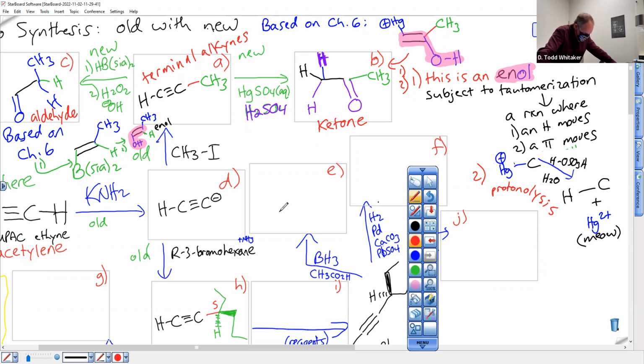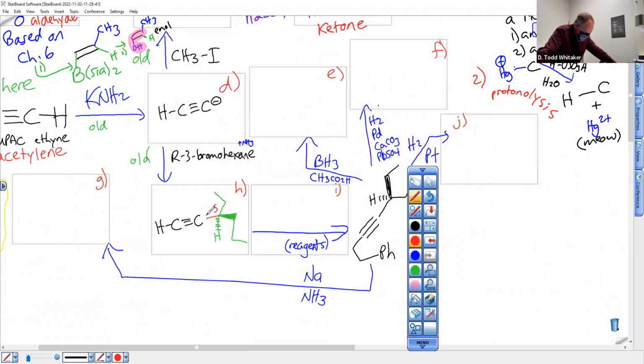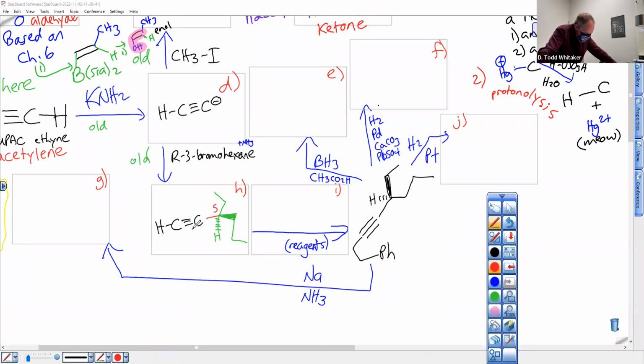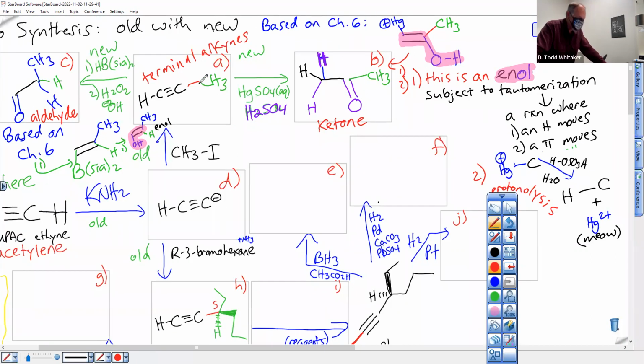So where are we going next? Oh, we got to go from here. Time's ticking. We've got this guy. Now you got to show that you know what we just learned. How do you do this synthesis? This is a new synthesis right here. This bond did not exist. Oh, wait, that did exist. This bond did not exist. You agree? That CH2 phenyl is nowhere to be found here. So how did you make this bond exist is the question. What did you do first?